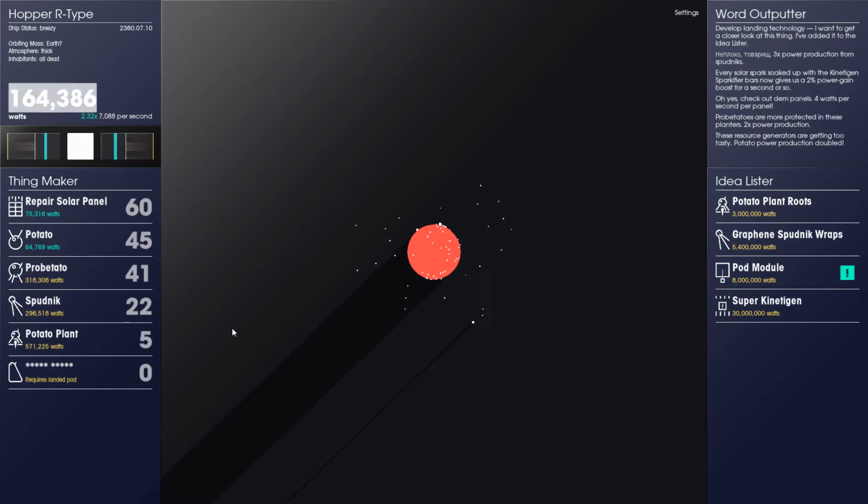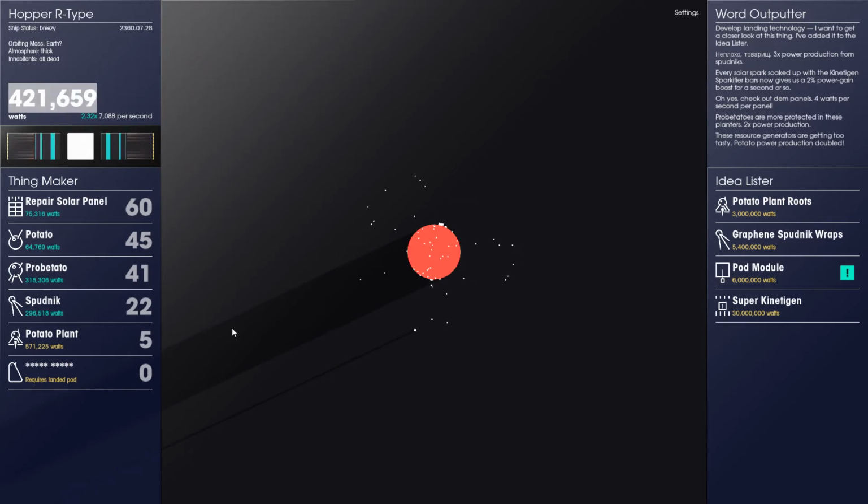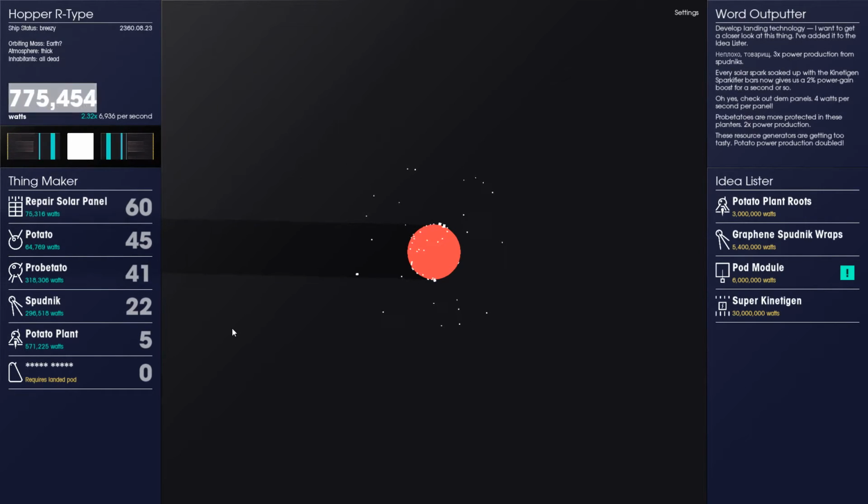Alright, let's get those potato plant roots, shall we? 3 million, here we go. How long does it take to do 3 million? Can do another potato plant by now. We just gotta wait about 5.5 times that time that it took to get that potato plant in wattage to get to the potato plant roots. That's gonna double or triple.